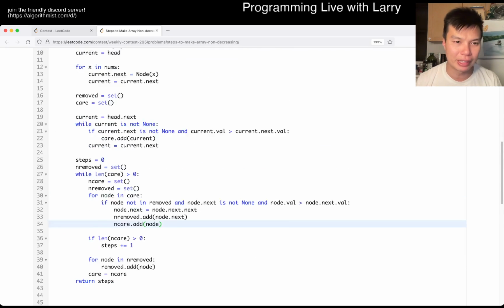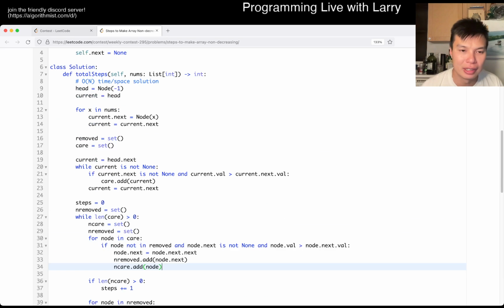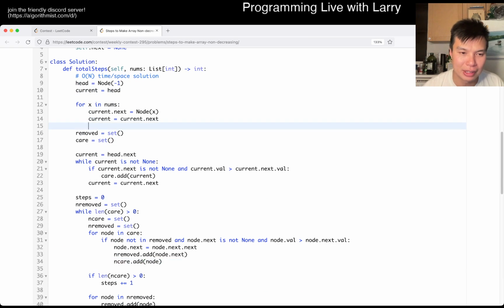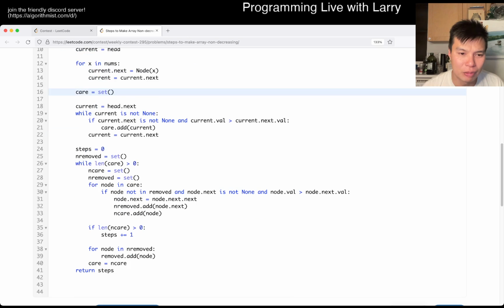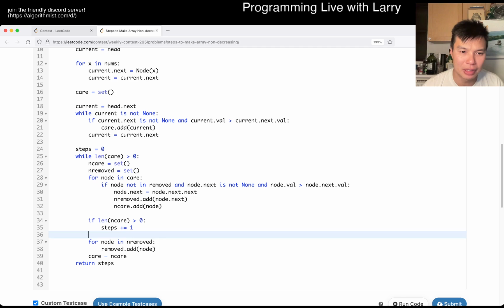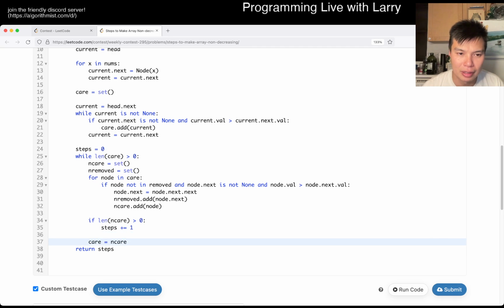One thing we can do here is, instead of removing and having this, I guess there's weirdness about it. But I'm not going to spend that much time debugging this.